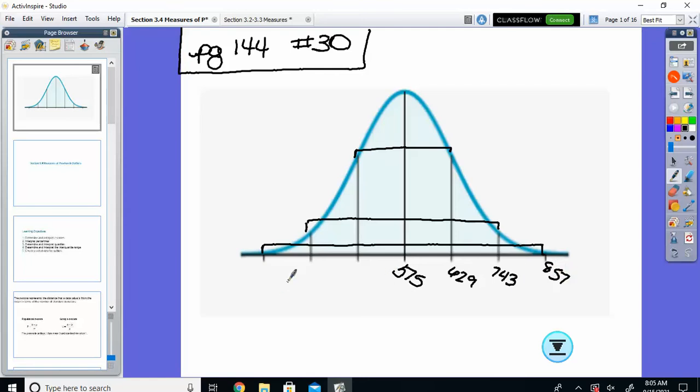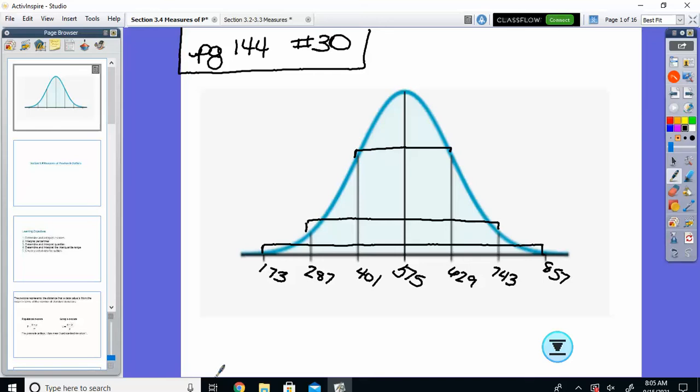How do I get them the other direction? Subtract. If I subtract my 114, and you have to do it 3 times to get all of them, your first, second, and third standard deviation, that would be a 401, a 287, and a 173. Everybody understand where I got those numbers? If you set this up, that should make answering all the questions easier.